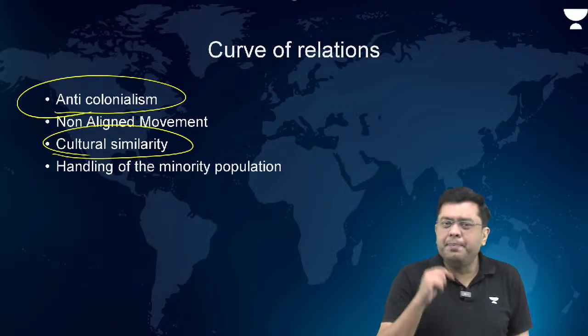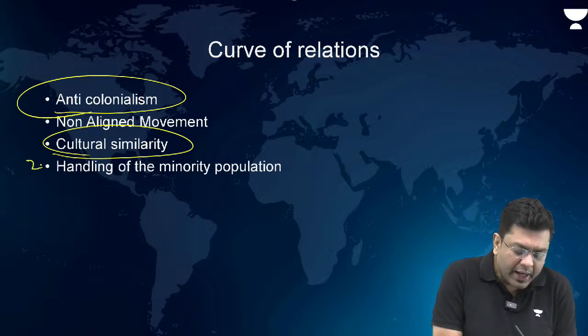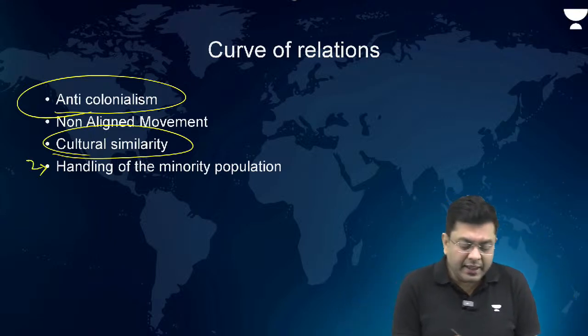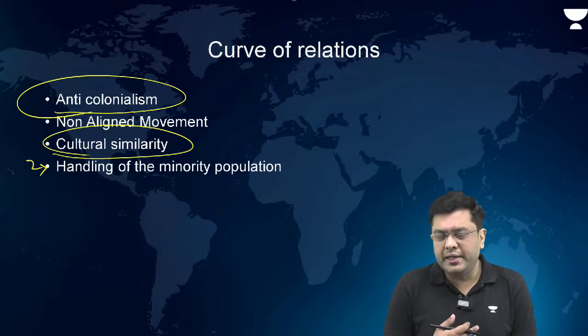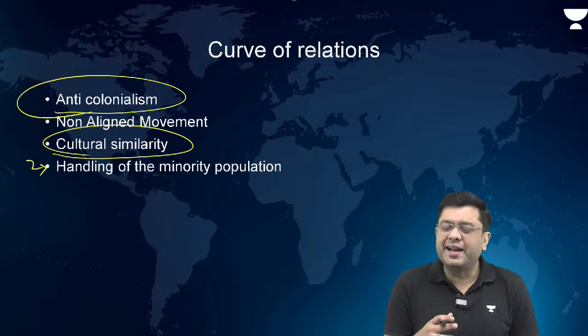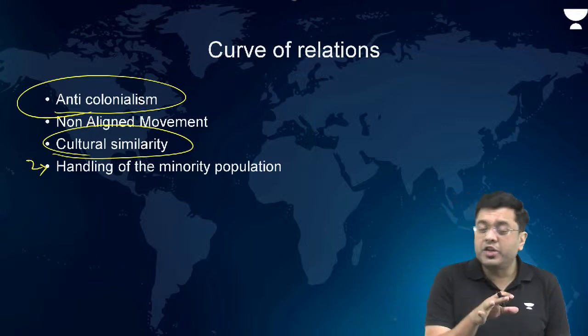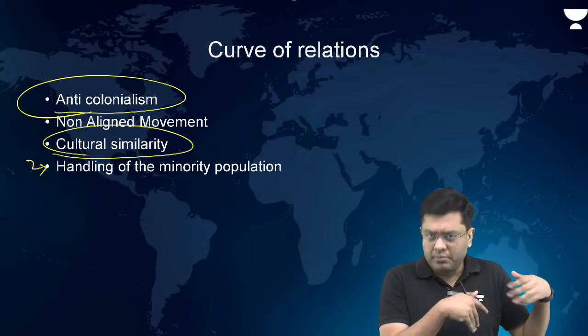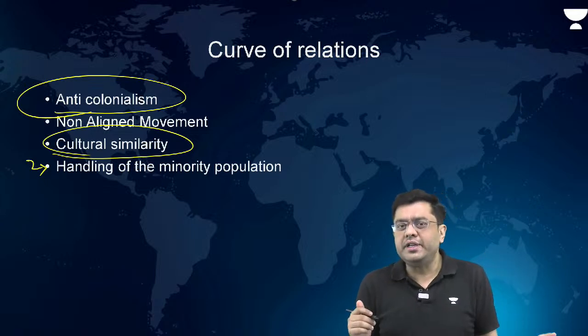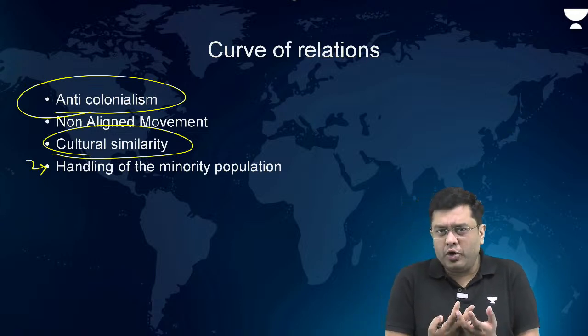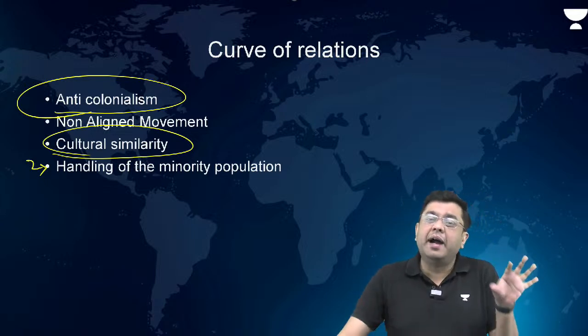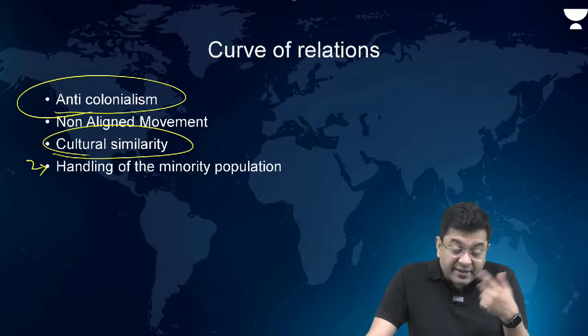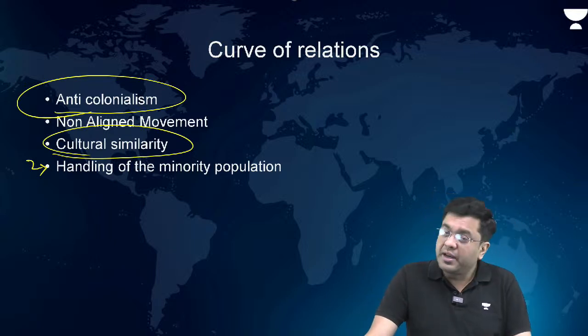Another important factor of cooperation between these two countries has been that immediately after independence, both countries were saddled with a large majority population and people of certain religious beliefs in minority. So how to handle the minorities? How to ensure that the minorities feel protected? That is where both of these countries converge.